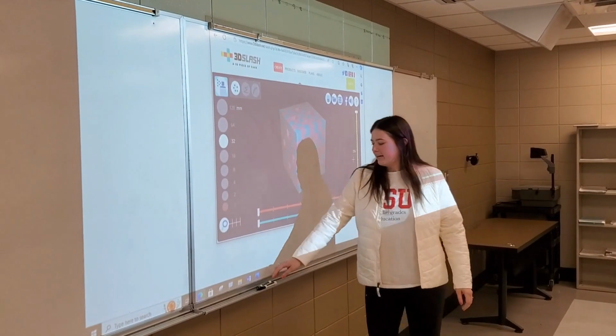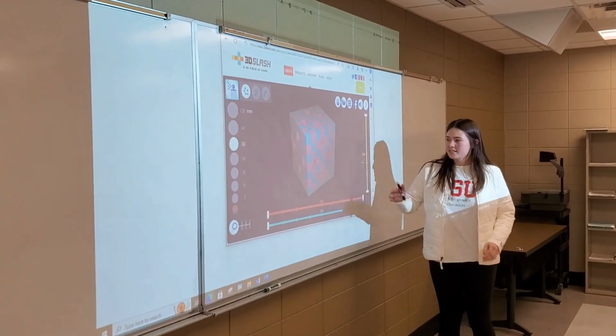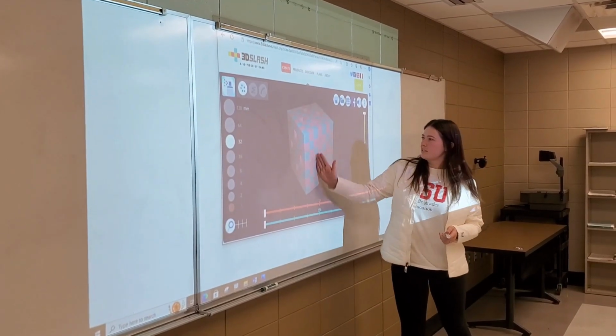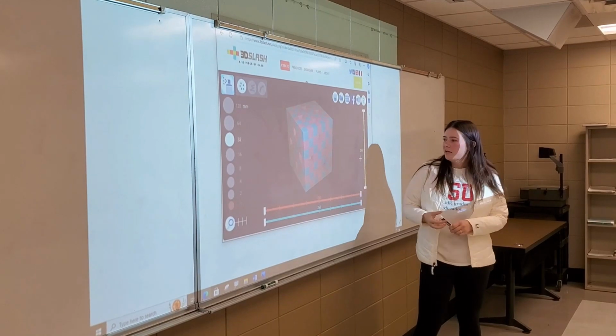So I started by kind of cutting it into layers. So I didn't look at a cube. I looked at a sheet and sheets and sheets and split it up.